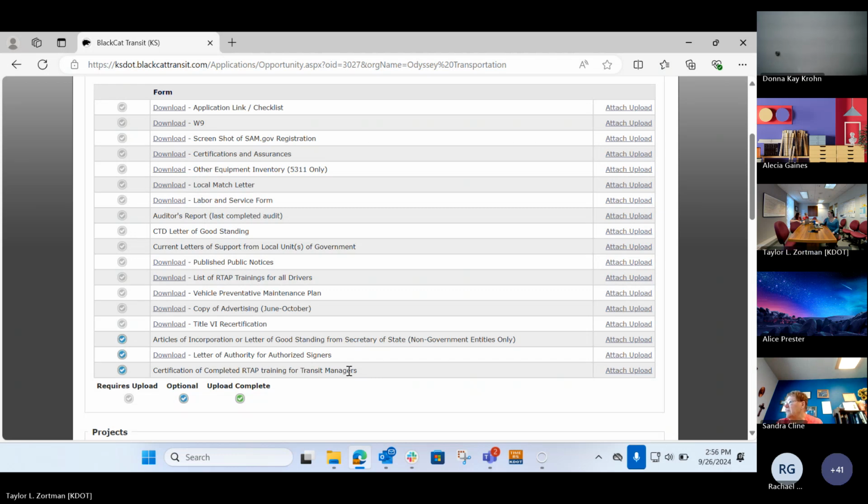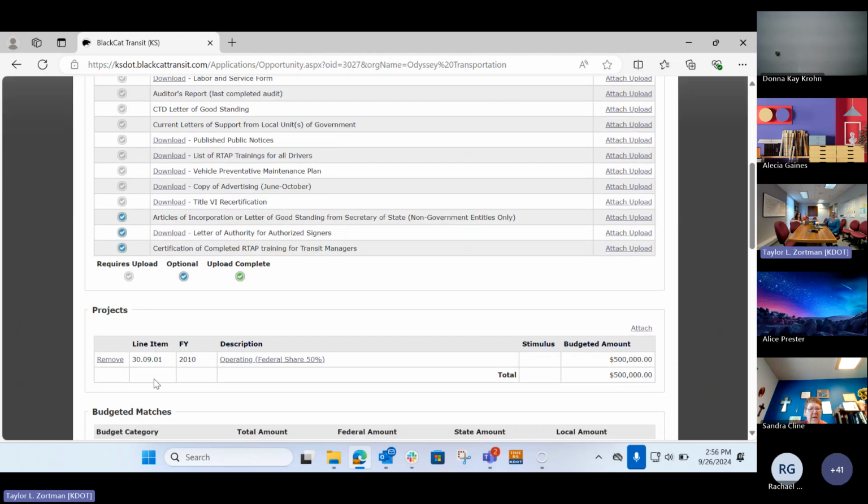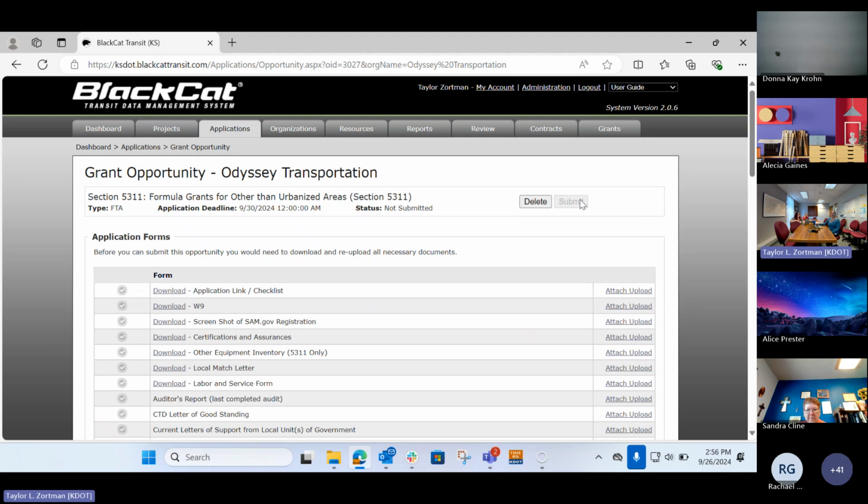Okay. All right, so after you attach all of these, the gray checks will become green. If all of these are green and you have projects uploaded, you will be able to submit. You can see my submit button is grayed out now.